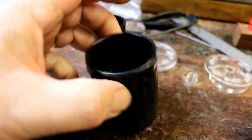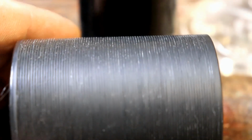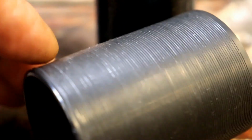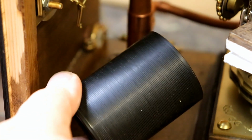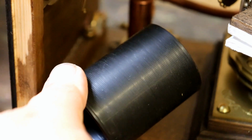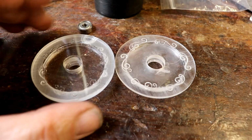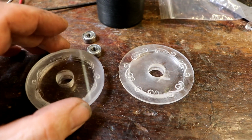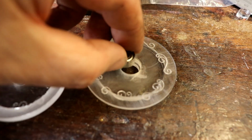Well, as before, all nice and shiny and grooveless, and here's one I prepared earlier which has got the grooves on. But I reckon when that's mounted in there spinning round, catching the light, it'll look like one of the old-fashioned, well, more like Bakelite records. I've got the two end pieces glued together now and drilled out, ready to accept the bearings, because I do seem to have the desire to use as many bearings as possible. I'm sure it's not necessary, but it's very satisfying.